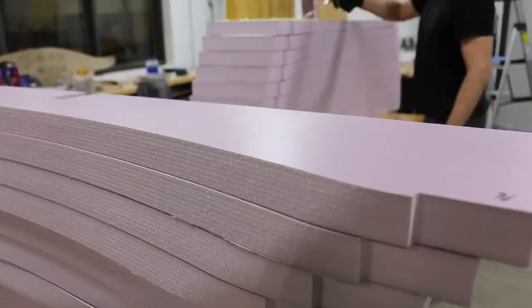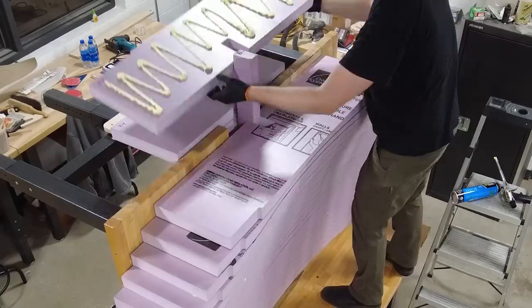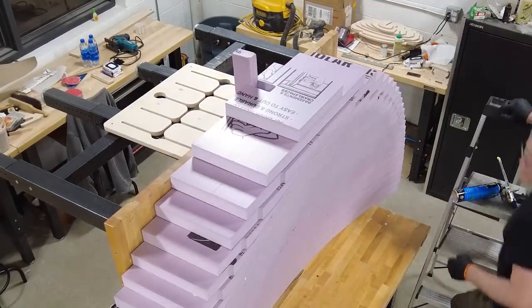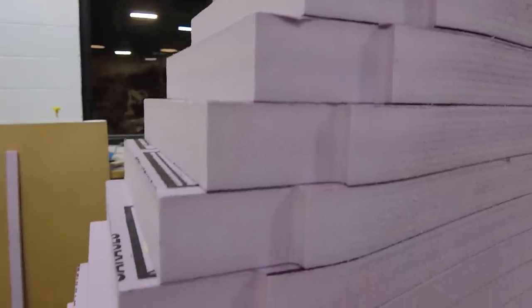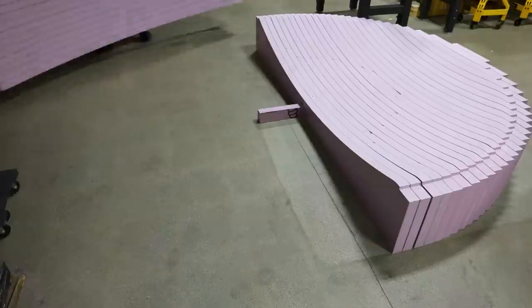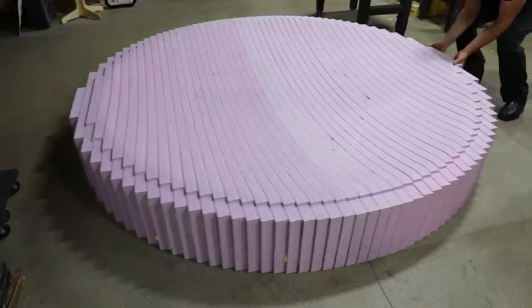Here you can easily see the shaped profile of the 2-inch foam sections. Here you can see the registration that I used to line everything up. With the two halves glued up, they can now be joined into one. I left two sections unglued, in case I needed to finesse the center seam.